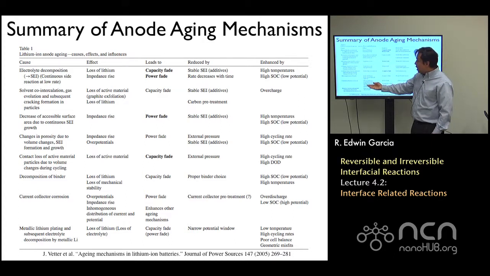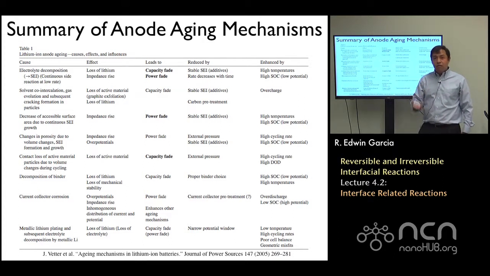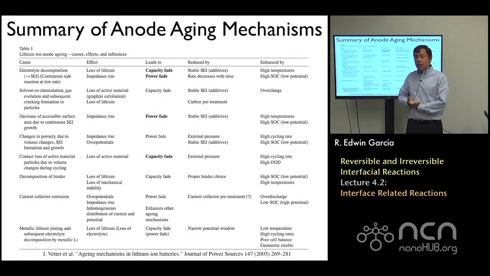Basically, you can see how every single thing that you do, if it deviates from a reversible charge-discharge cycle, will lead to capacity fade and to power fade. And actually, this list of possibilities is what effectively controls the long-term lifetime of your system. You might not notice this on one specific cycle, but when you cycle it for hundreds, sometimes thousands of cycles, you will start to see the occurrence of these things, including the cell bloating, and even if it doesn't bloat, how the power density just keeps dropping.